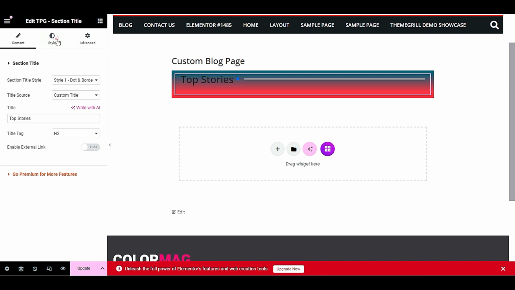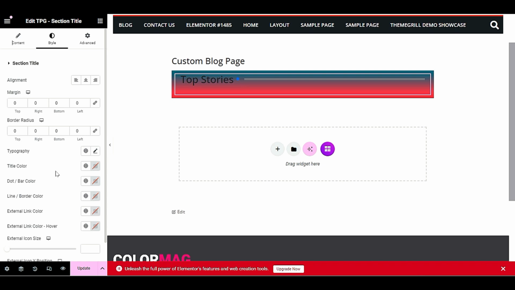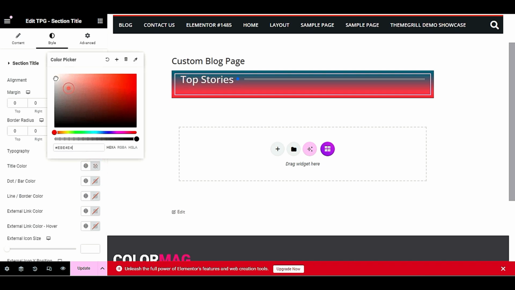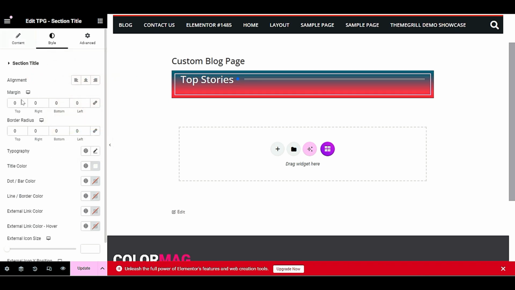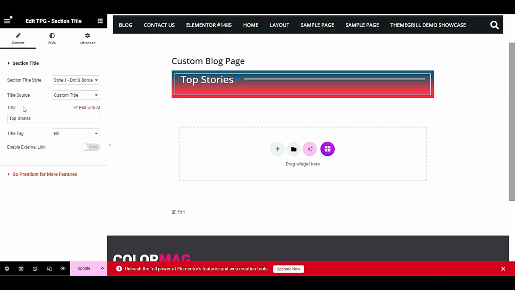Now let's go to style and choose, let me pick any light color. You will go to title color. Let me pick any title, white color, so our font will be visible. Perfect. Now I will go back to content. In the content you will see the option section title style. Let me pick if we have other style.